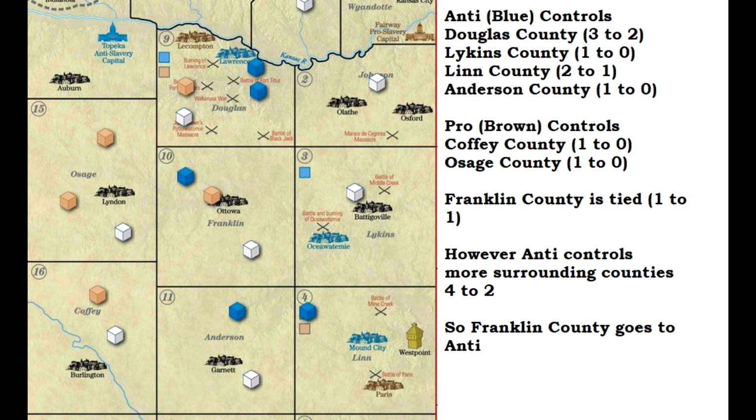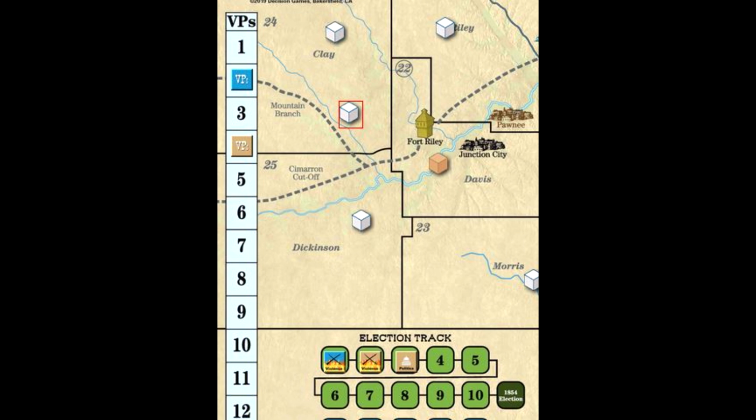And if they're still equal, then the county is basically neutral. If a county has no faction points in it, and there's no influence from surrounding counties, then it doesn't count. Now, after county control has been determined, the player compares the number of counties they control, and the player with the higher number of counties in their control subtracts the number that their opponent has in their control, and the difference is the victory points that they get.